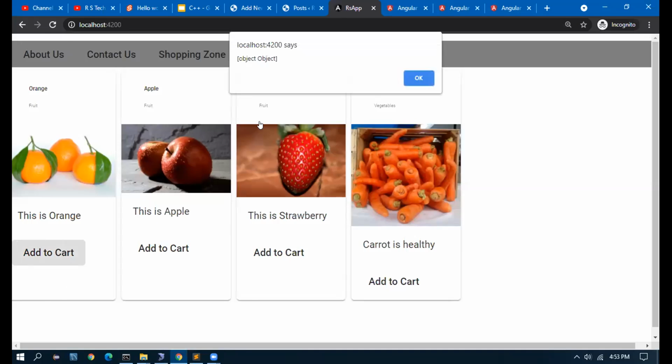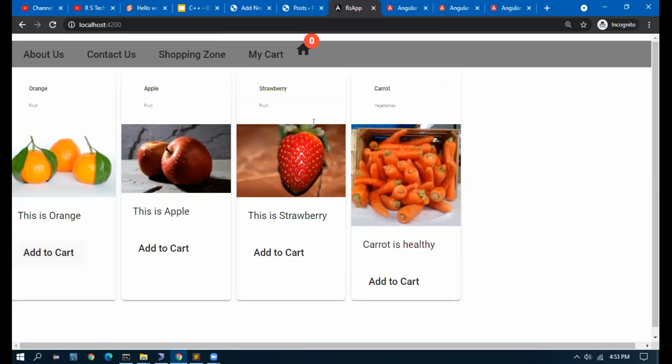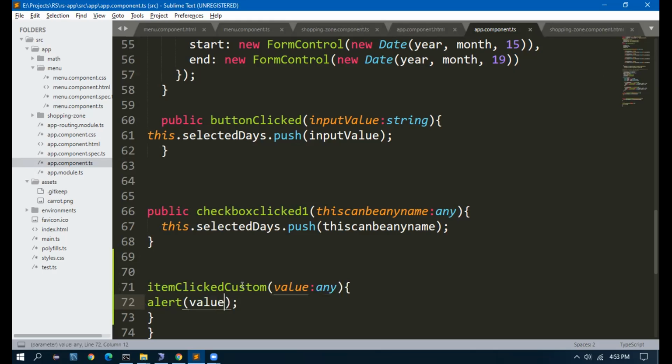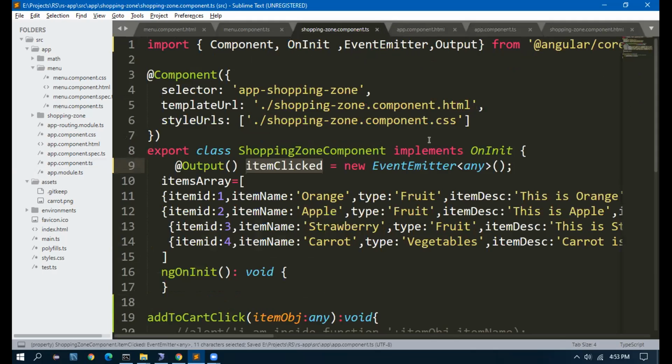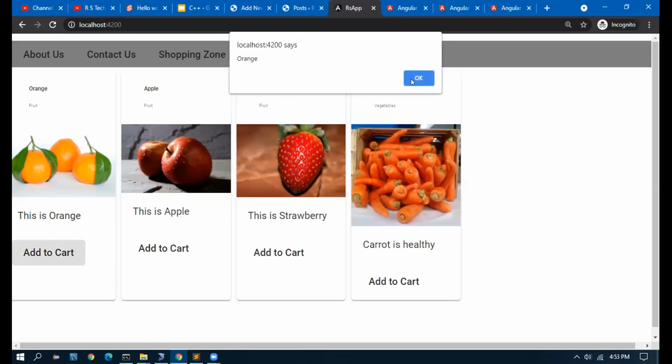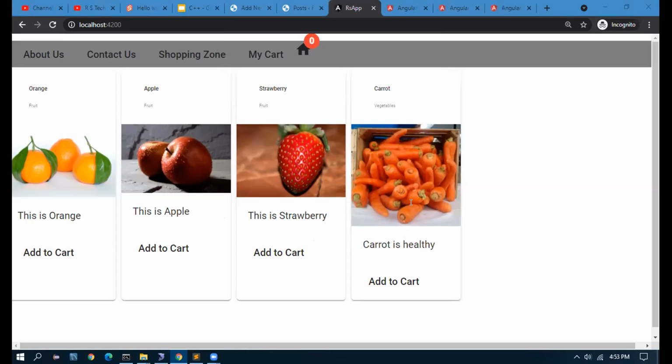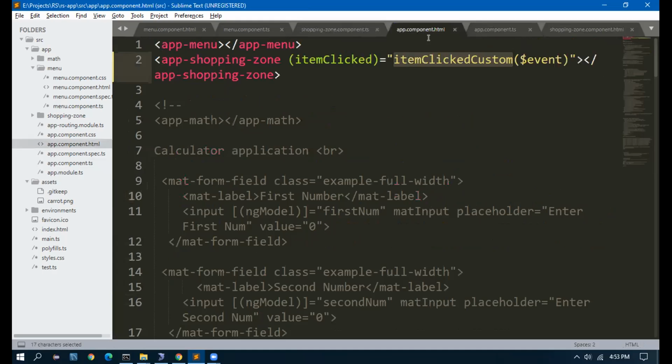When I click here, it is coming. So I'll just print value dot item name. Let me see. Item name. Yes. Orange I clicked. Now strawberry I clicked. So these values are coming from the app component HTML.